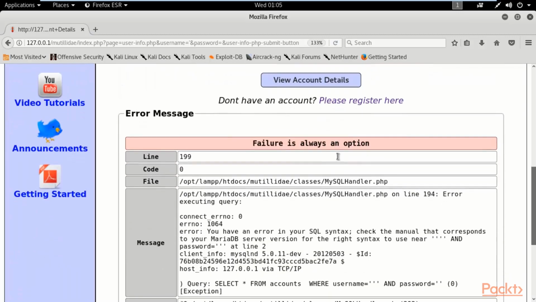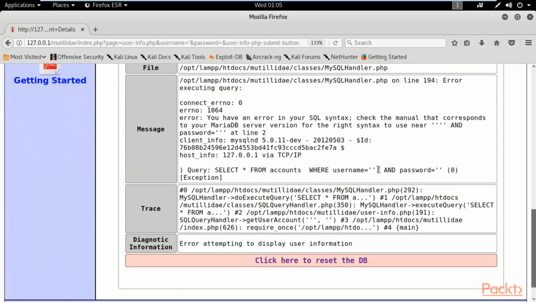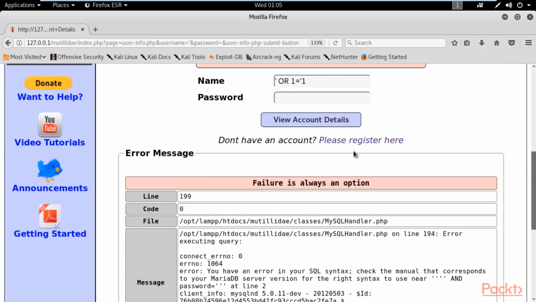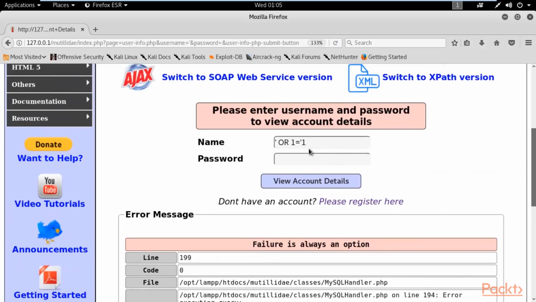You can see here, if you come down, there is an extra dash available at the end of the username, so I need to put an extra dash. Now the same here: dash, space, OR, space, 1=1, apostrophe. Basically it is called an apostrophe; you can also call it a single quote. Same thing in the name and the same thing in the password.